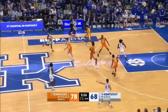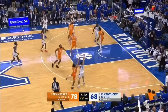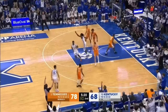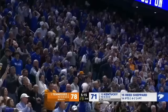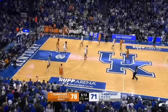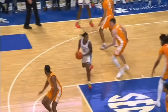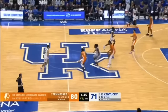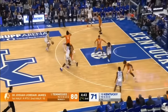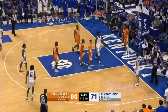Early in the shot clock, but I trust him at the elbow. Sheppard for 3. Yep. Got it! You can just feel it. And Rick Barnes can too. Is he going to take a timeout or play on? I think he's going to burn it, absolutely. Away from the rim shots. And the 3 ball by Sheppard. This Kentucky team did it. The will to get that shot off was unguardable. Sheppard and 1.